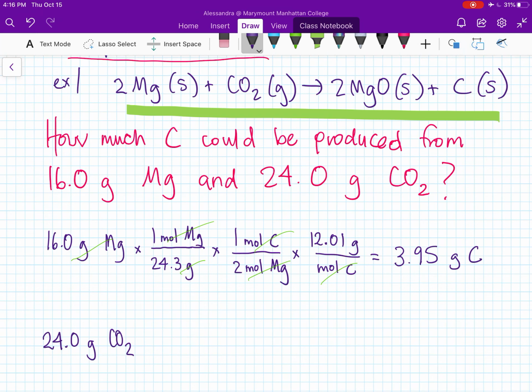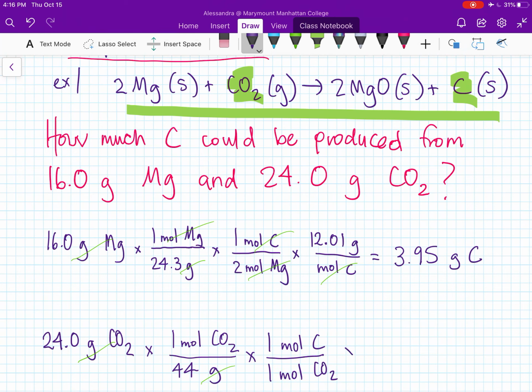Now we need to do a similar stoichiometric calculation for CO2, 24 grams of CO2. I need to calculate the molecular mass of CO2. 12 for carbon and 16 for each oxygen gives me about 44 grams per mole. So that's the reciprocal of the molar mass of carbon dioxide, and I'm doing that because I want to get rid of the grams and be left with moles. Looking at the balanced chemical equation, I have a 1-to-1 ratio of carbon dioxide to carbon because neither of them has a stoichiometric coefficient. So I'm going to produce 1 mole of C for every mole of CO2. The final step is converting the carbon to grams using its atomic mass. That calculation gives me 6.54 grams of carbon.